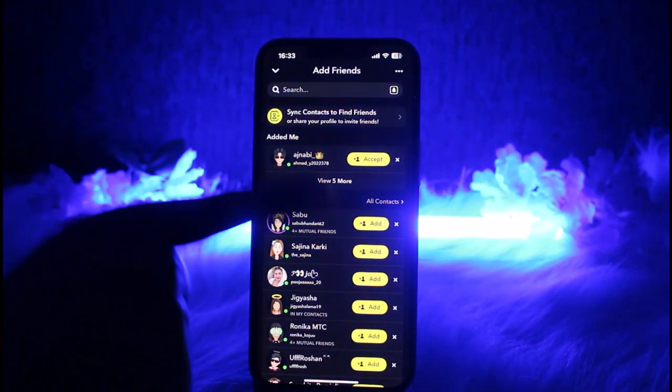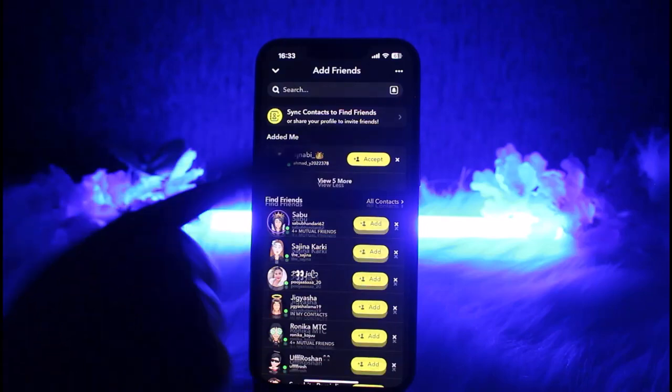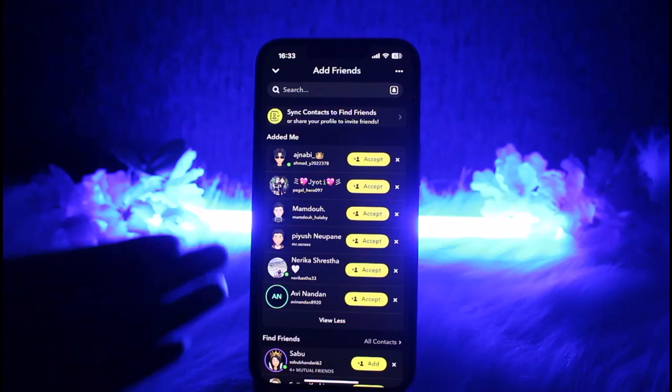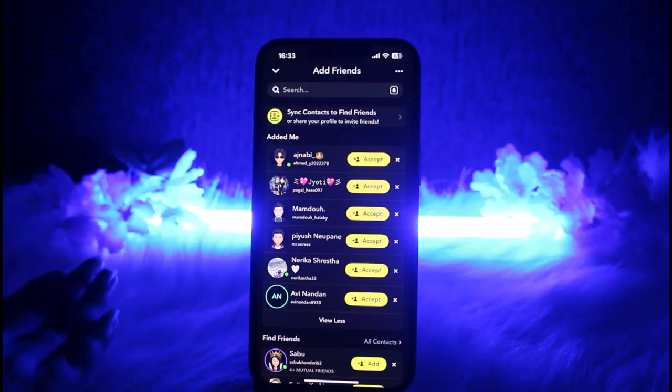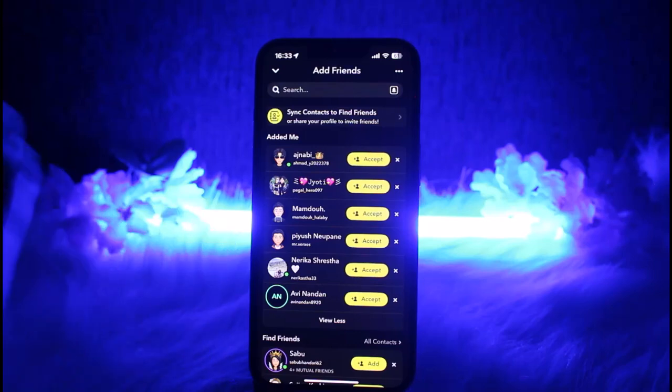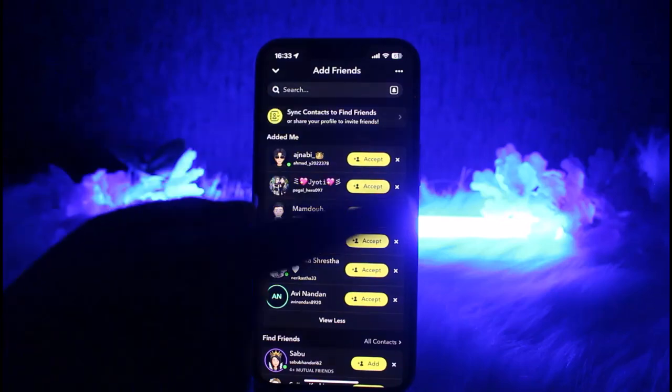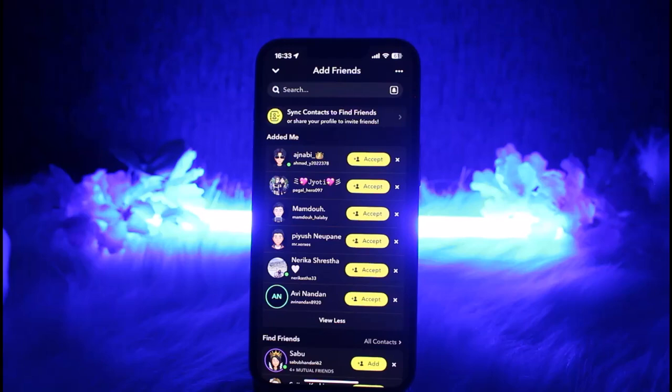Next thing is checking out the request. You can see I have this request, and if these people have simply requested to follow me, if you have a public account and have allowed following, then you can check that out. And if you want to simply ignore, you can go ahead, tap on this cross icon and ignore them, or if you want to accept, tap on accept, and that's how your follower count will increase.